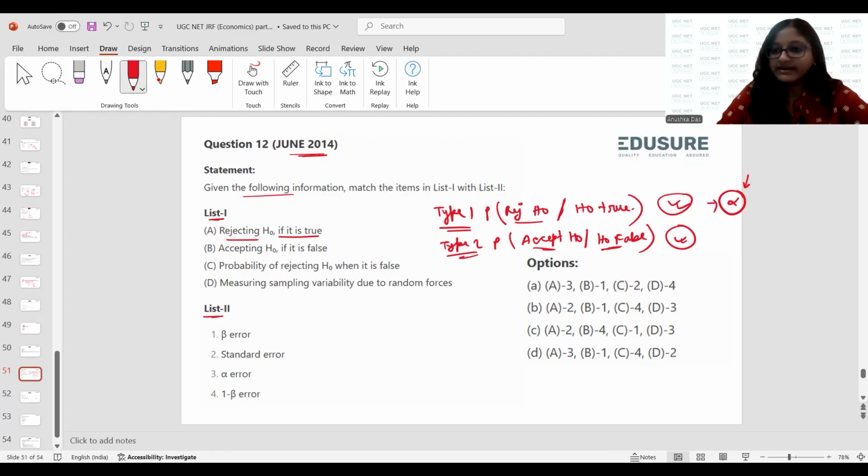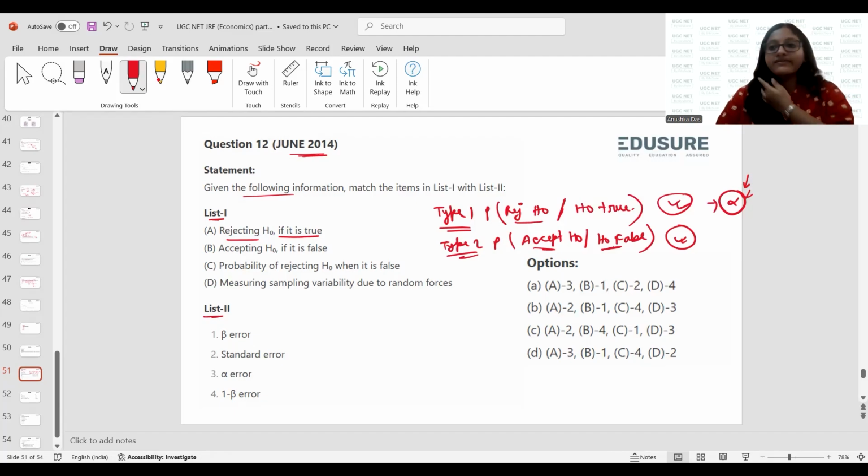Right? So we basically make room in any kind of hypothesis problem. We make room for a little bit of error because we all are humans. We are prone to make errors. So to have that room for error, we include that level of significance. Before making any conclusion, we say at 5% level of significance or at 10% level of significance. That is, we are making room for that. Yes, there is a possibility of error. Only 5% chance is there that error is made. Basically like that, right?